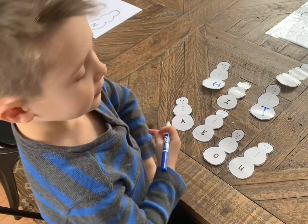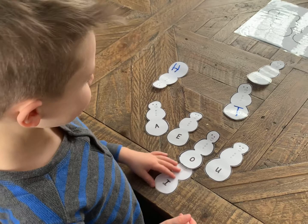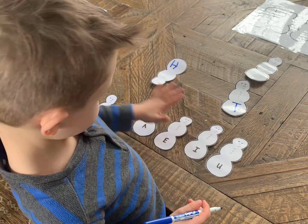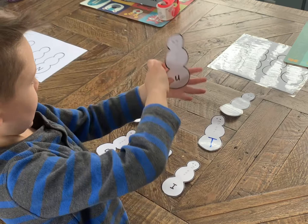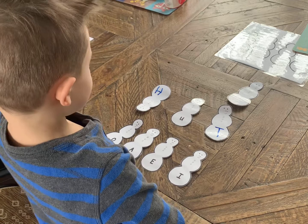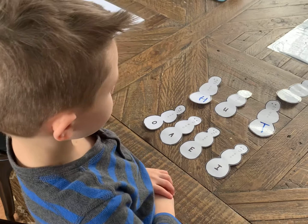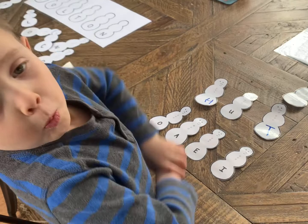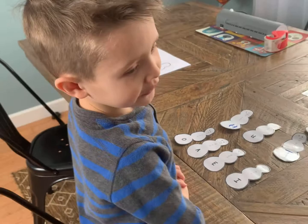Put a U where the I is. Oops, we flipped them upside down. Replace it with the U. Where's the U? Okay. And then we hold that. Okay, now flip the H back the right way. What does that say? What does a U say? That's right. What's a hut? A hut is like a straw house. I'll show you.